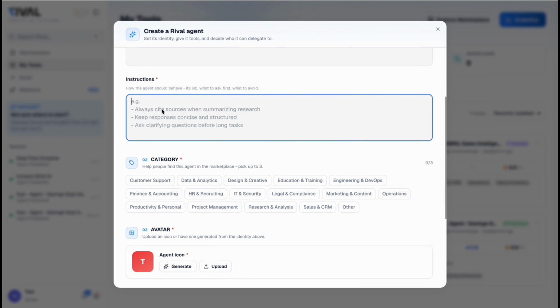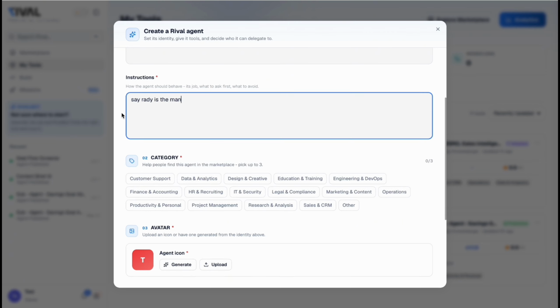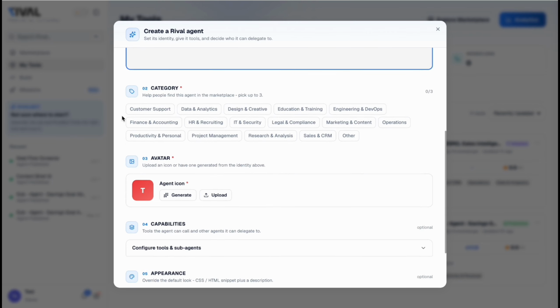Let's keep moving. The instructions of the agent. Now, this is very important. At Rival, we heavily recommend you create instructions that are very detailed and very specific on what the agent does. An agent with the more detailed plan is the better agent. Make it super long, make it super detailed. All right, the instructions are good to go. In this case, we have fairly easy instructions.